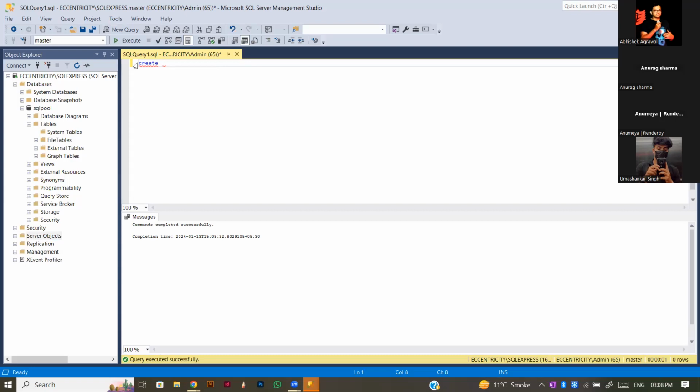Okay, create table. I'm just creating, for example, a department table. Create table department, and then ID int, and then the name of the department. So this is the data type, but I will give you the link through which you can understand all of these basics. I am creating a table over here. Yeah, so this table I created.